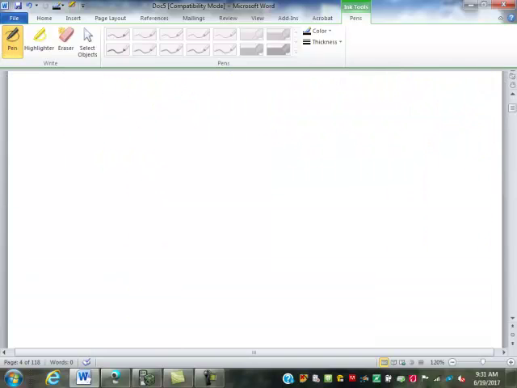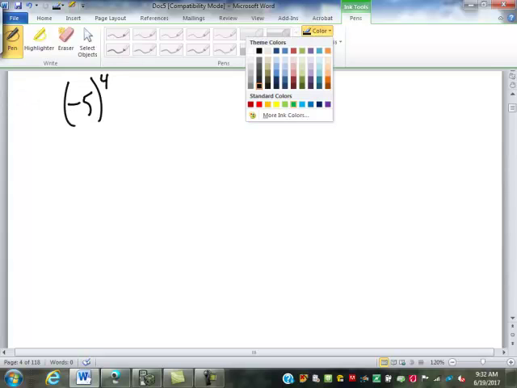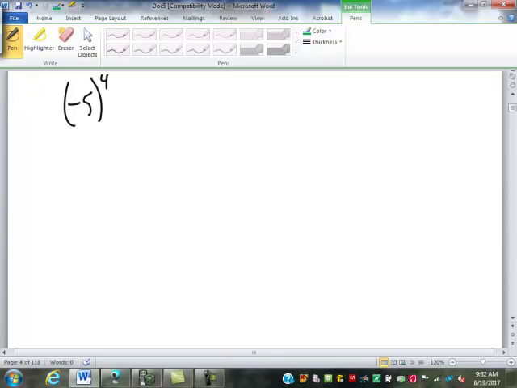Well, since we're playing with our negatives, let's keep going. We've got negative 5 to the power of 4. And remember, we've discussed what this means here. That power of 4 means there's that many of this number multiplied together. This is what we call an exponent. And an exponent has two parts. The base is the number being acted upon. So the base of this exponent is a negative 5.